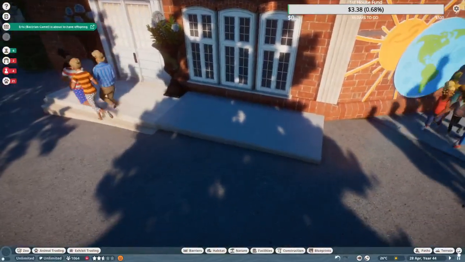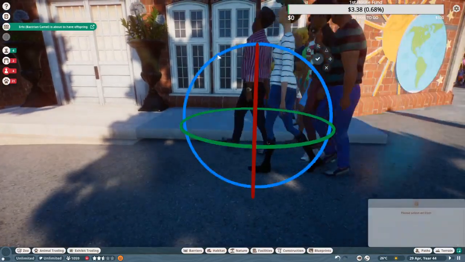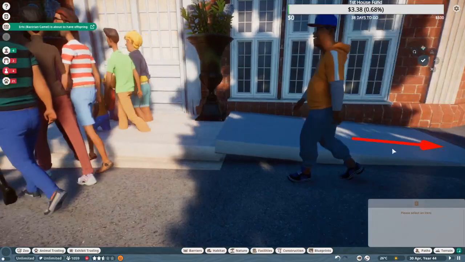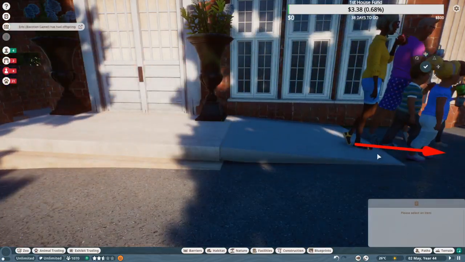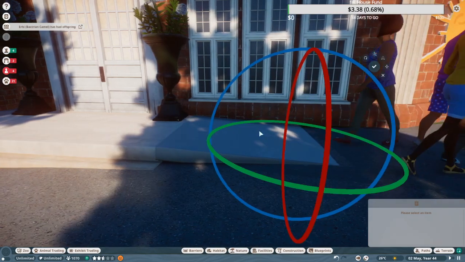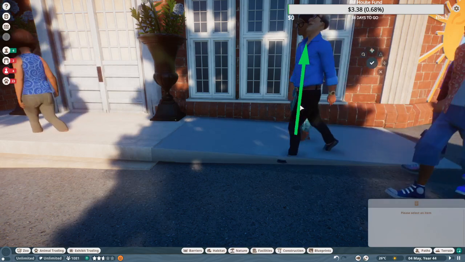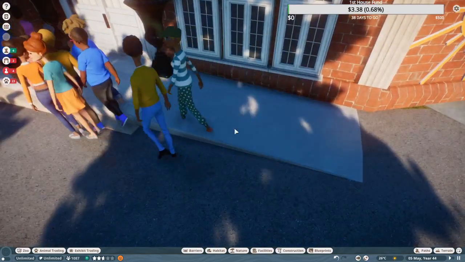Alright. Anyways, back to the ramp. It's actually a little bit not doing anything. There we go. You all get out of the way. This is a construction site, folks. I need you to just jettison your way out of here if you could. That'd be fantastic today.